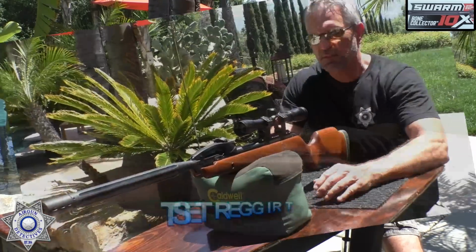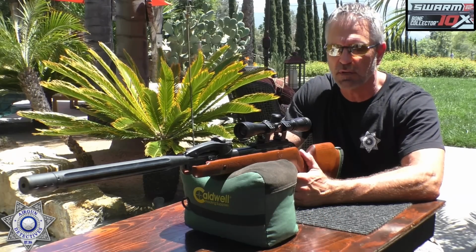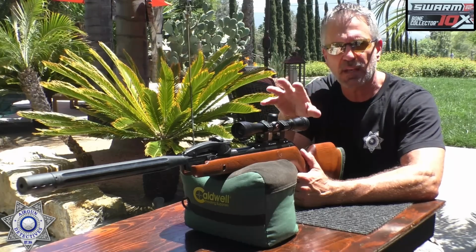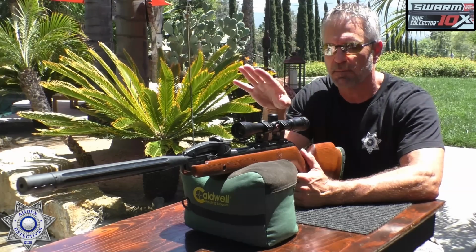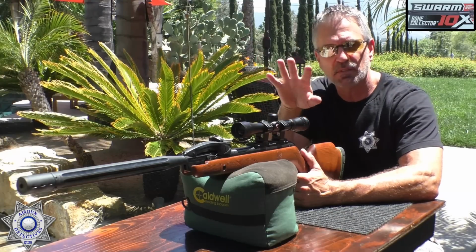All right, let's test the Gamo Swarm Bone Collector. Let's check the pull weight on the trigger. Now these are the S.A.T triggers, as opposed to the smooth action trigger they also have. Then they have the custom action trigger, which is supposed to be the best, and then the S.A.T trigger. The S.A.T trigger is not bad.